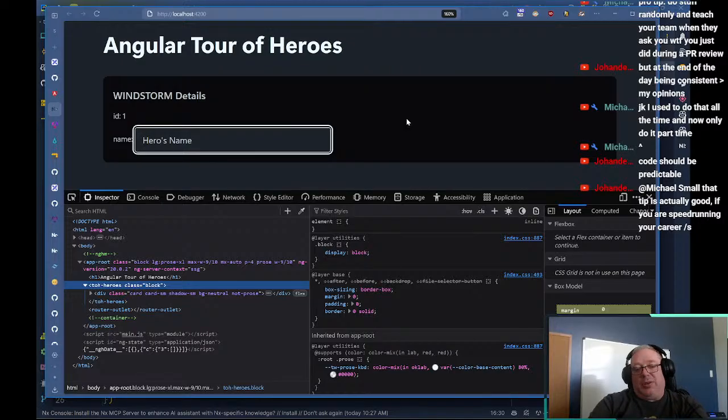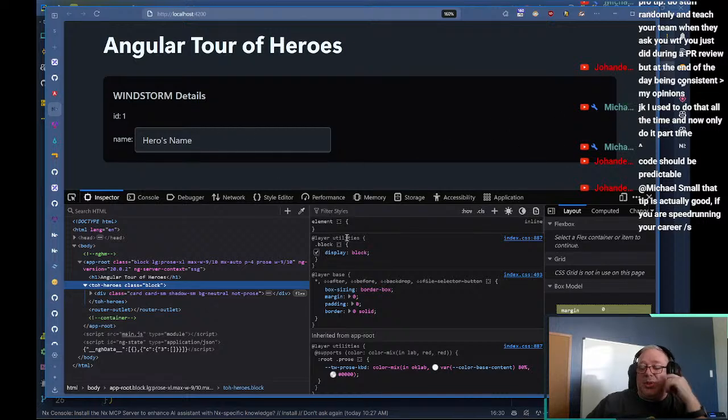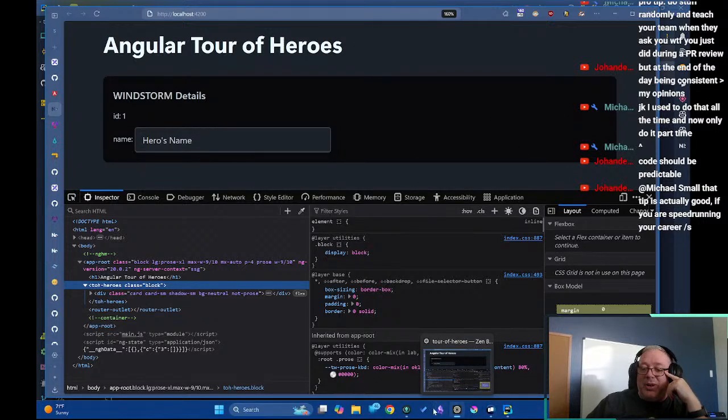But right, we aren't binding. There's no binding going on here. We aren't updating the store. So we need to be able to update the store to get our two-way binding. I'm very, very curious.